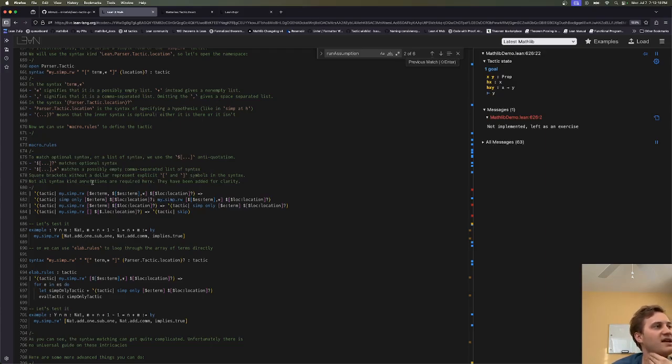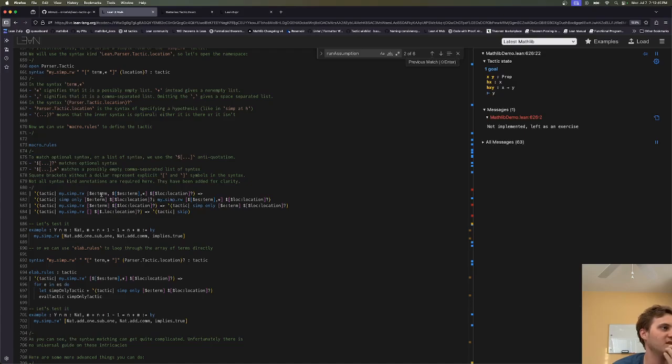Not all syntax kind annotations are required here. They have been added for clarity. Okay, so my simp rewrite is something. So we have to say my simp rewrite, then we have to put an open bracket, and then we have a term, and then we have a possibly empty comma separated list of terms.